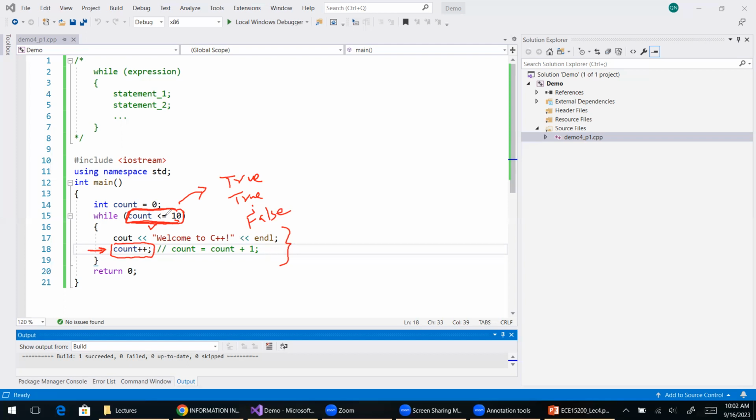So here, what you need to remember, what is the syntax of while loop? So we have to use the keyword while. Then we should have a Boolean expression. And this Boolean expression should give us true or false. And then what do we want to execute if the Boolean expression is true? We have to keep them inside the pair of curly braces, like statement 1, statement 2, and so on. And then if the expression is true, then these statements will execute.